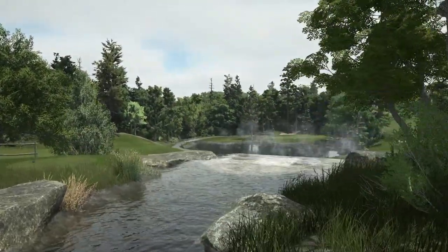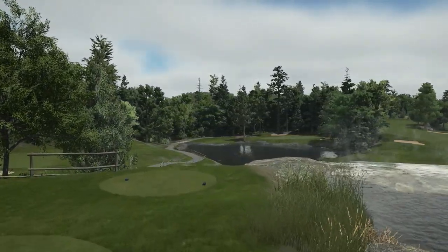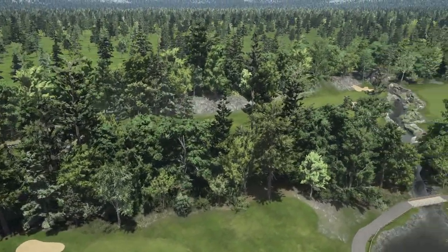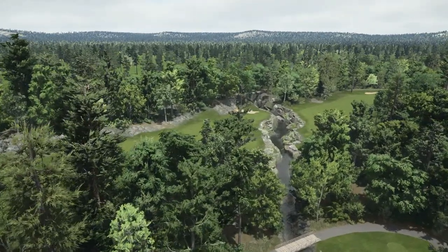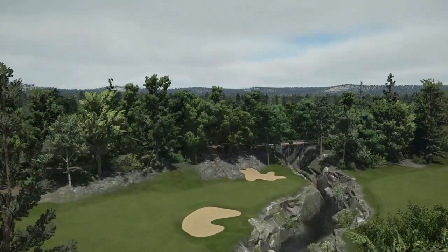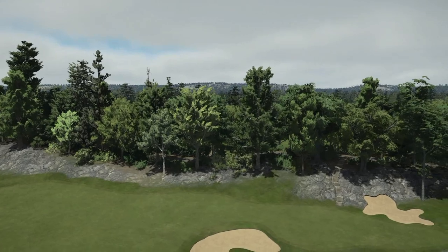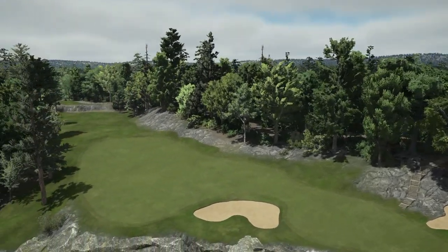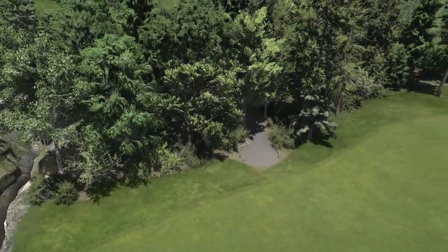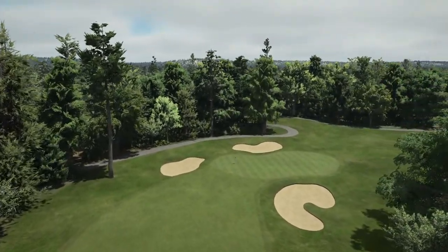Let's pan the camera around — nice shot down there, maybe a par three down off into the distance. There's the bridge and that cart path all the way behind and beside the course. You've got stairs coming down, and there's always a way to get down onto the course from the cart path, which is pretty cool. There's another access point there for the old cart. Wow, what a nice job on this course — there is quite a fair bit going on.